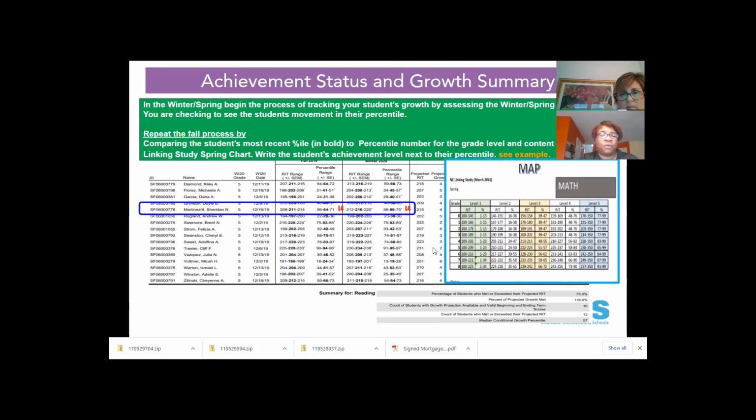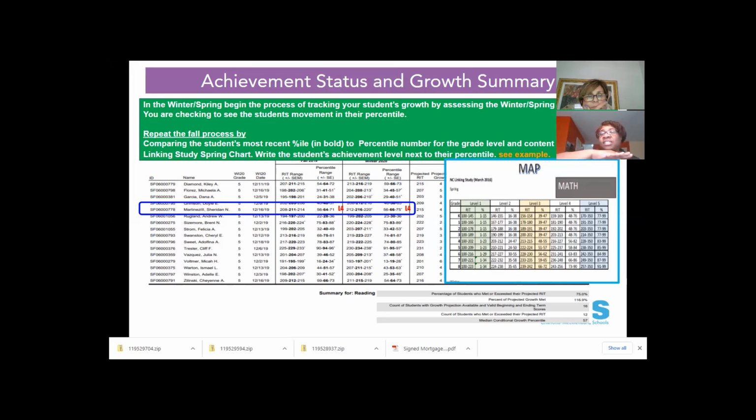One of the things I do want to point out to you here is that the projections that MAP gives students maintains them. If the student achieved their projections, even to 5 points above their projection, it maintains them. Let me say that again. MAP projections are intended to keep a student at the performance and achievement level that they are. It's not meant to grow them when they give a projection. MAP projections do not push a child into another achievement level. It's meant to maintain a student. Even if the student gets 5 more points than what they were projected, they're still in that maintaining range. Even if they get 5 points below their projections, they're still in that maintaining range.